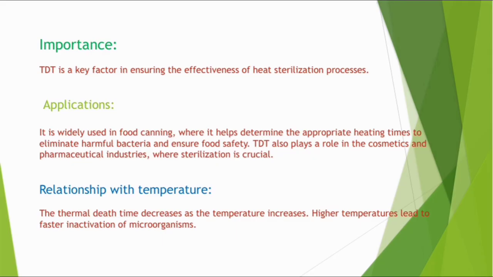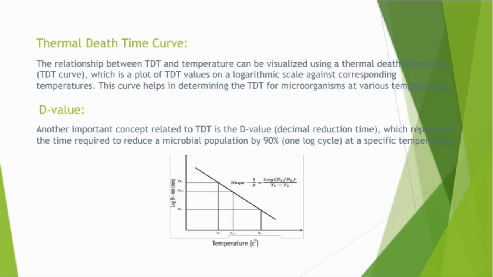Finally, let's look at the relationship between TDT and temperature. As the temperature increases, the thermal death time actually decreases. This means microorganisms are inactivated faster at higher temperatures. It's a fundamental principle because it explains why heating at higher temperatures can achieve sterilization more quickly, which is important for designing efficient processes. So, understanding TDT and its relationship with temperature helps us optimize sterilization methods across different industries, making sure they're both effective and efficient.